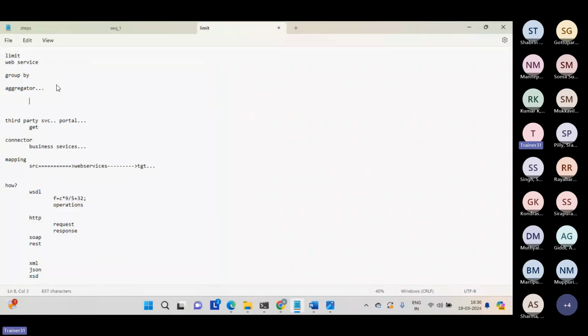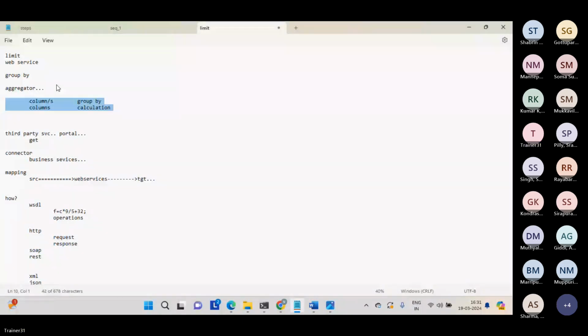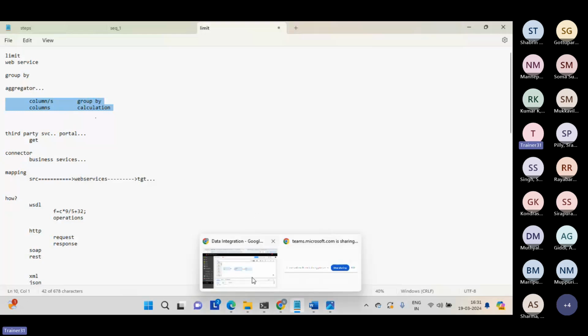Two inputs. One, the column or columns that are used for group by. And second, the column or columns which will be used for calculation. Remember that. So these two things should be taken as input in order to perform appropriate aggregation. Fine. So let us try applying these two inputs so that we can see the aggregation result.